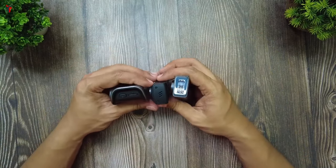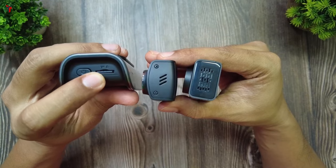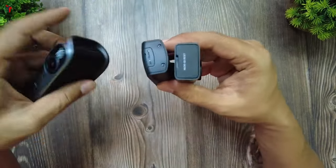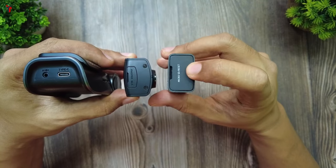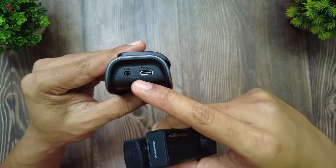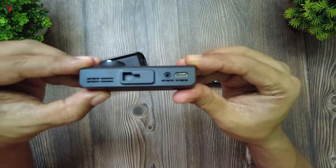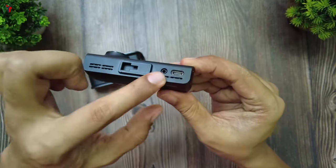Looking at different sides: on the left side of the Prime you have the power on/off button and micro SD card slot; on the left side of the N1 dual there is a speaker grill, similarly placed on the A3 Pro as well. On the right side, both the A3 Pro and N1 dual have a lid for the micro SD card slot and reset slot. On the A3 Prime there is no lid, with direct access, a USB Type-C power port and AV-in for the rear port. The N1 dual's Type-C power port and AV-in for the rear camera lie on top of the dash cam.